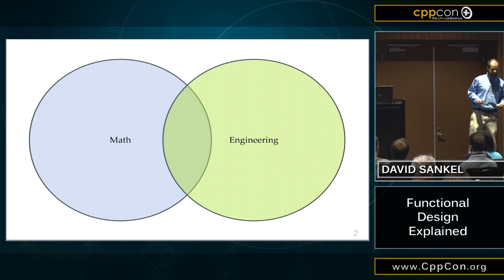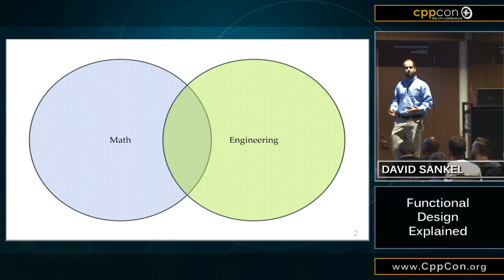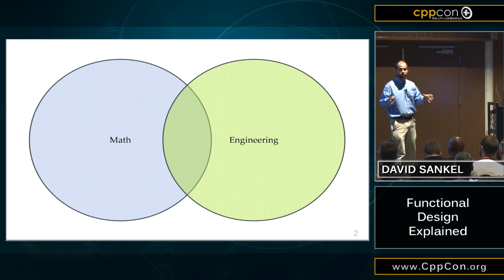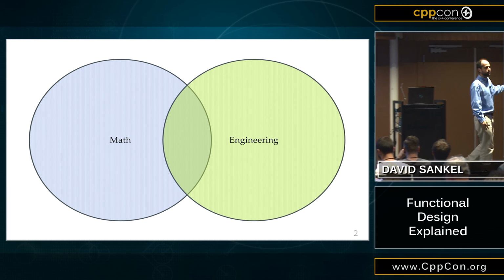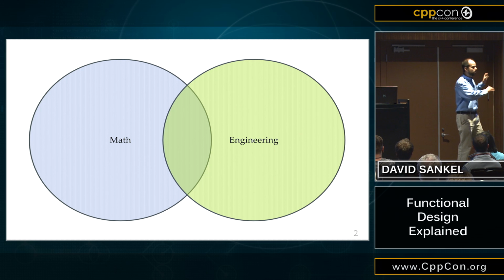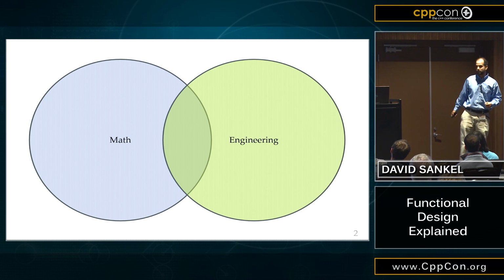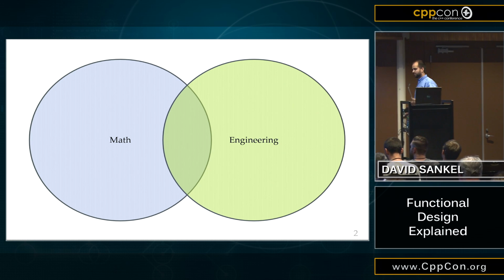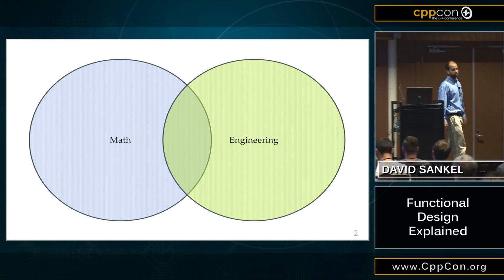An example of this intersection would be asymptotics, runtime. That's a purely mathy thing, big O notation and such, but it's extremely practical when you're trying to solve a problem. But there are other things out there in math that don't really have a use yet. So what I try to do is put more math into practical engineering, or have engineering subsume more math, so that we can take advantage of some of these theoretical concepts. We're going to build up to functional design. I'm not going to give you the formula from the get-go; we'll build an intuition as we get there.